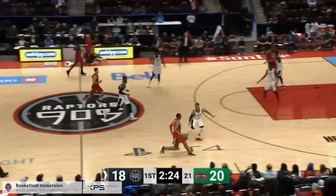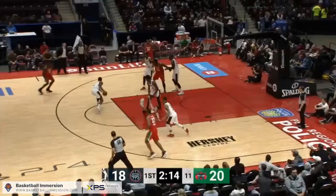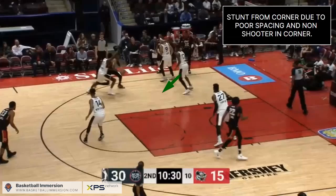So I used to be more 90-10, where we wanted to be locked into the corner 90%, a little bit in the gap 10%. I think now we can almost be 60-40 in that gap. And then once you see that gather, and he's about to pass it to the corner, I want that foot planted so I can push off and get back there. But we want to make it look crowded because, again, the numbers say that they're not making it at a good clip.